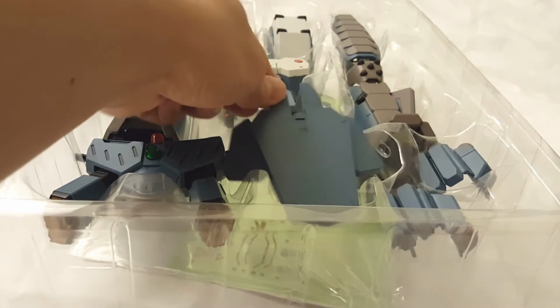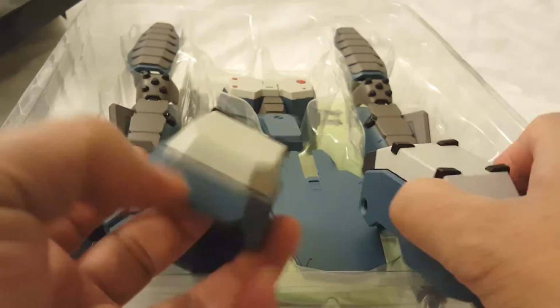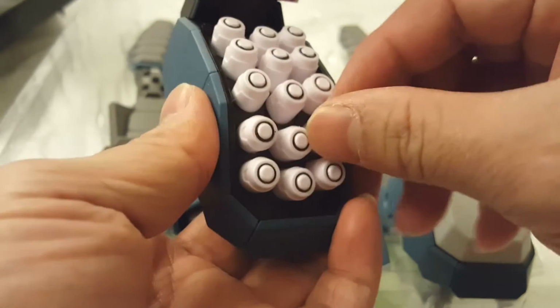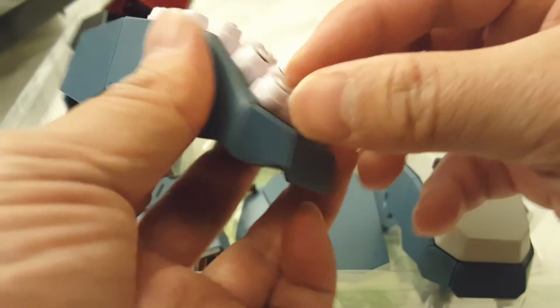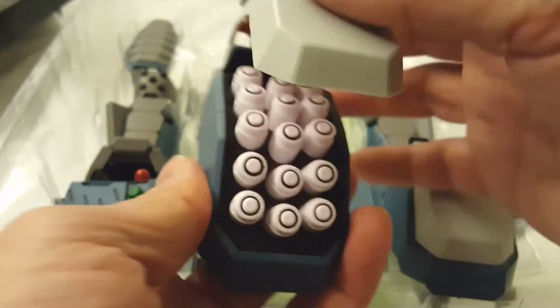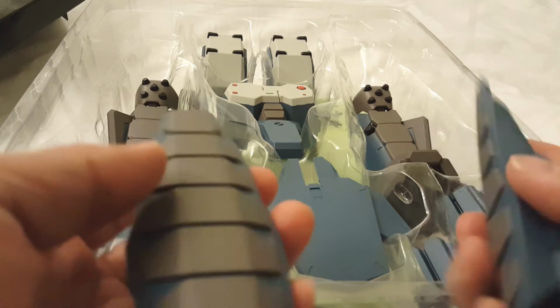This is the tail piece, I believe. Yep, this is part of the tail as well. And of course, the top two pieces for the missiles. If you're familiar with the old VF-1 GPP armor, this is very similar to it. Let's see if I can crack this open. Should have missiles inside, and here it is. And yeah, these actually don't come out. I don't believe they're detachable. But all the better, because you don't need it to fall out all the time, which the old Yamato versions did. But yep, you got these two pieces, and you got the elbow armor right here, the arm and elbow armor.